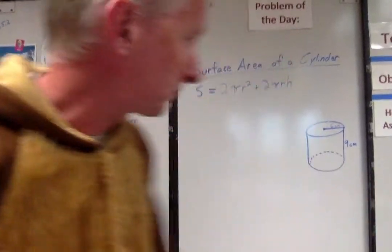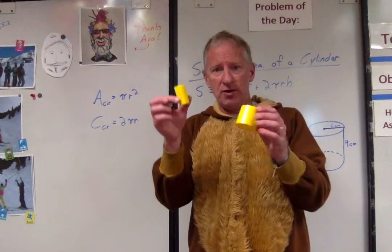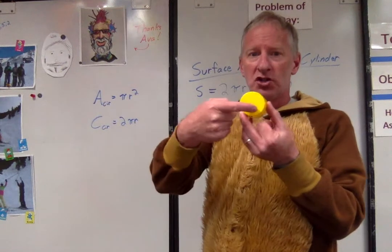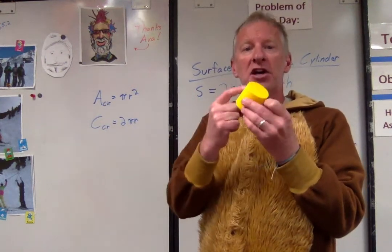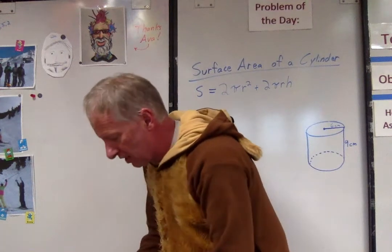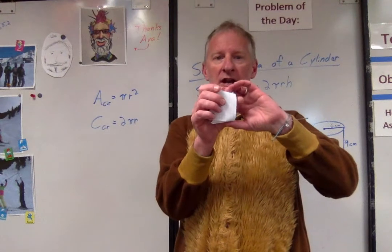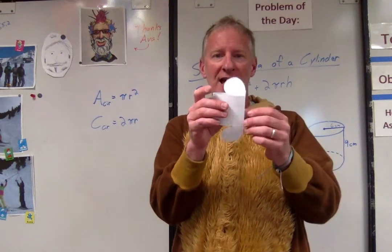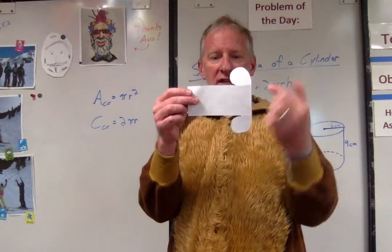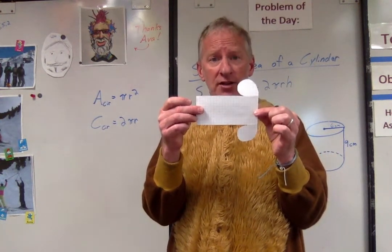Here we go. We have a couple small examples of cylinders right here, right, everybody? We got a small cylinder, we got a big cylinder. So just remember, a cylinder has 2 circles and a curved lateral surface. So if I was to take a cylinder and unfold it into a net, it would look something like this. Here's our 2 different circles, and here's that curved lateral face, which ends up being a nice little rectangle.